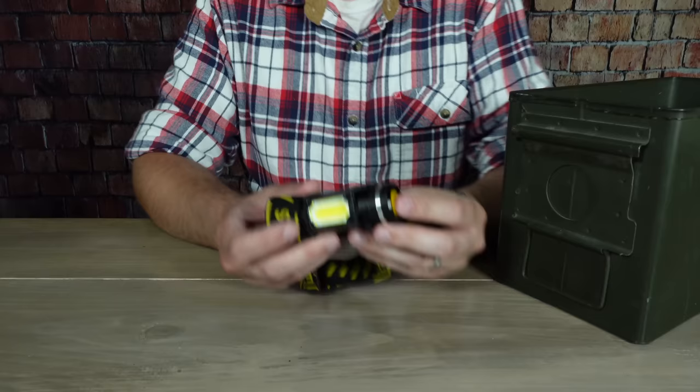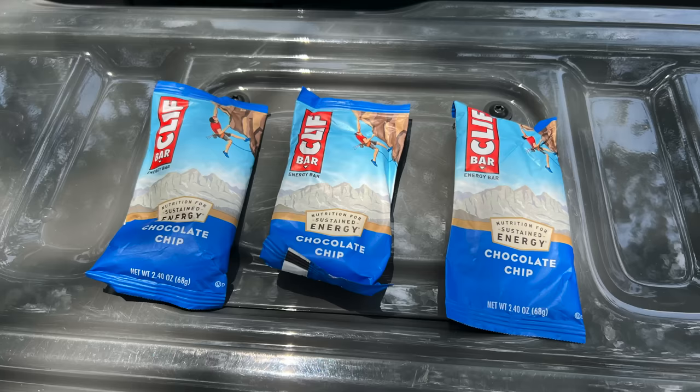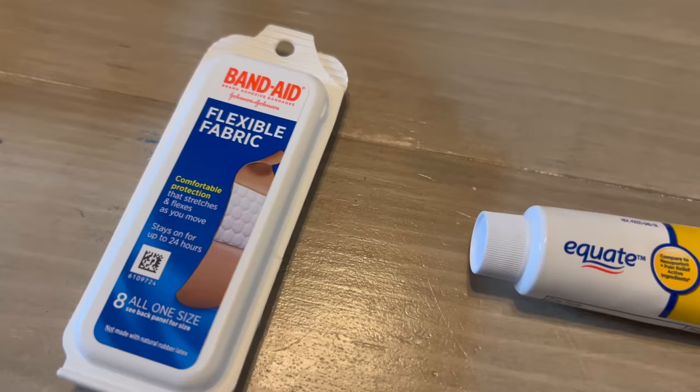The last of the 10 C's is a candling device. For this you can choose either a flashlight or headlamp, but if you can only have one, I would recommend a headlamp just because they allow you to work hands-free. This is one that I picked up for around 10 or 15 bucks, but if you can afford to spend a little bit more, a headlamp that can double as a right-angle flashlight will give you a little bit more functionality. Now when it comes to food, you may want to keep some sort of energy bar in your kits — they don't require any preparation and you can eat them on the move. For water, these emergency water bags are good, but I would recommend keeping them outside of the kit in their own Ziploc bag in case one of them bursts, so it won't ruin everything inside. Silcock keys are good to include if you're in an urban environment because you can use that to scavenge water from the outside of commercial buildings. And it's always a good idea to include some medical items in kits like these, because you never know when you're going to have to deal with some minor injury.